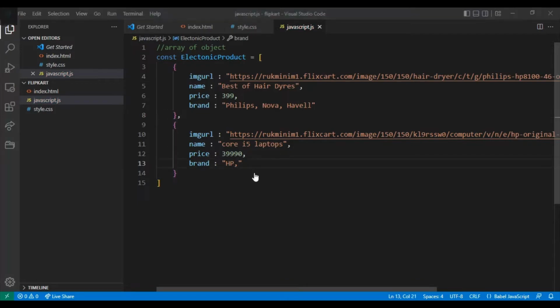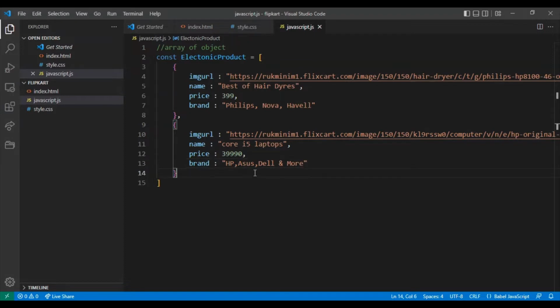Now I want to add another, ASUS and Dell, D capital, and much more. Now this one is done.